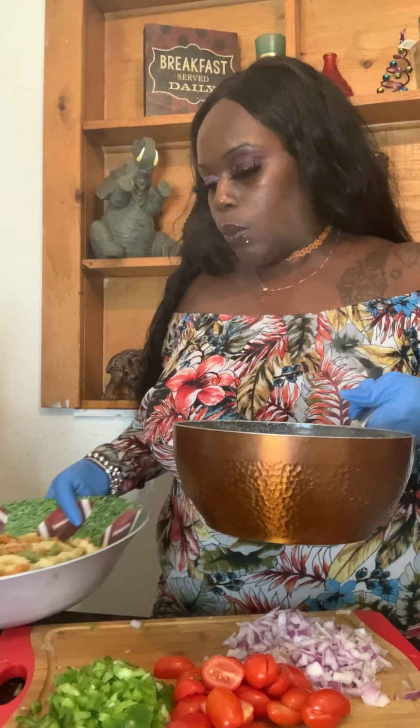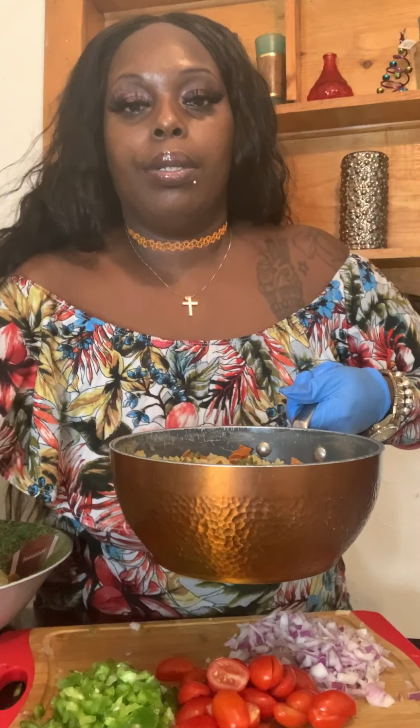Okay, so our noodles are done. Now that our noodles are done, I'm gonna use the strainer and pour the noodles in the strainer.